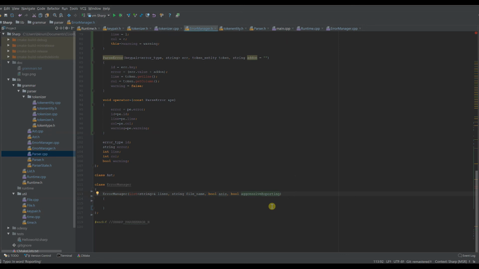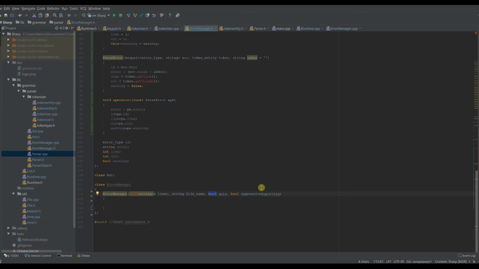And basically what that's going to do is our error management system is going to be smart enough to know which errors should be reported and which errors shouldn't be reported. So let's say our error management system found 2 errors at this line and column right here. So the line is line 113 and the column is 61. Now, if we ended up getting 2 errors for the same exact line and column, the compiler is going to know to only pick one of those and throw the other one out.